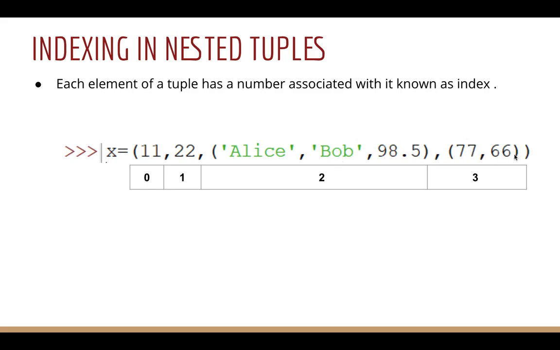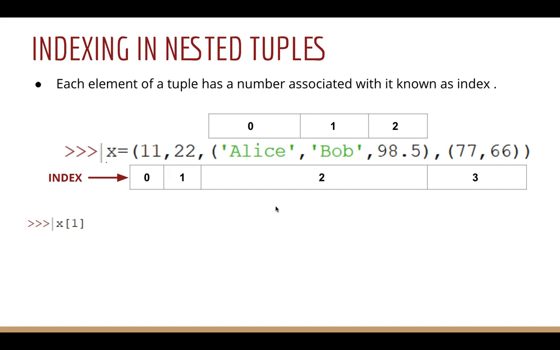And the next item is also a tuple itself. So both these items 77 and 66, they will not have two indexes. They will have a single index, that is 3. Now it can further be subdivided as follows. Now if someone wants to access only Elise, then what will be the index? At first you have to access the main index, that's 2. Then you have to access the sub index, that is 0. So if I type in x[2][0], that means what? That means I am referring to Elise in this case.